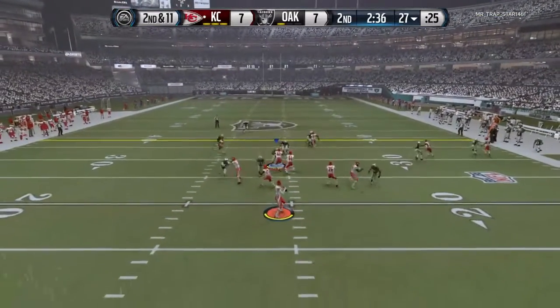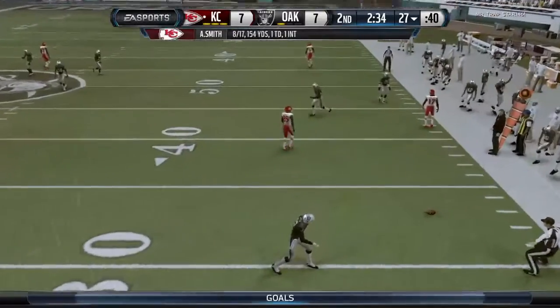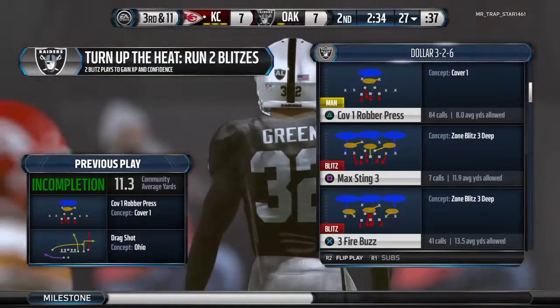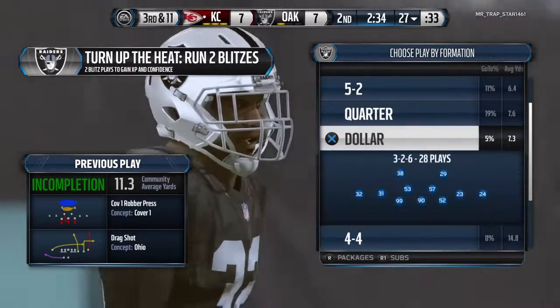Smith standing back in the shotgun, ready for the snap. Very nearly intercepted. When you're going against a good quarterback and receiver in the NFL now, one of the ways to stop it is tight man-to-man coverage. You against him.